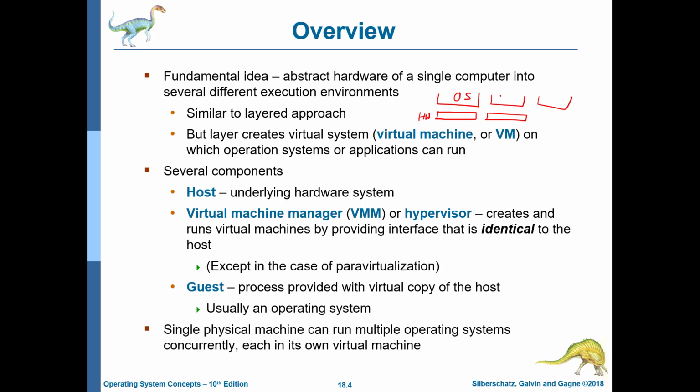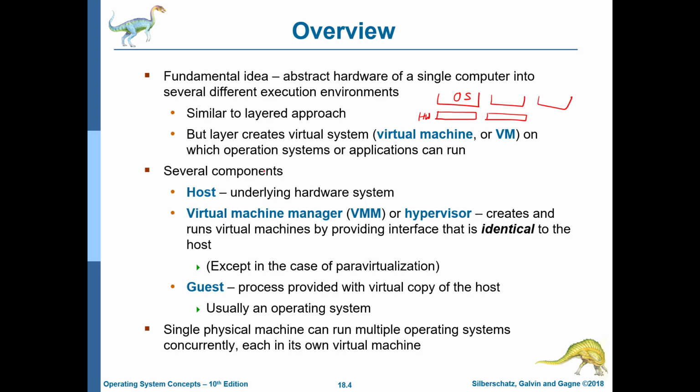This is where the concept of a virtual machine comes in, where a virtual machine is nothing but a virtual processor, which is owned by an operating system. So it appears as if each program that is running on the system, which could also be a full-fledged OS, has its dedicated processor and also other kinds of hardware. We call this the virtual machine or the VM. And on the VM, we can run operating systems and applications.